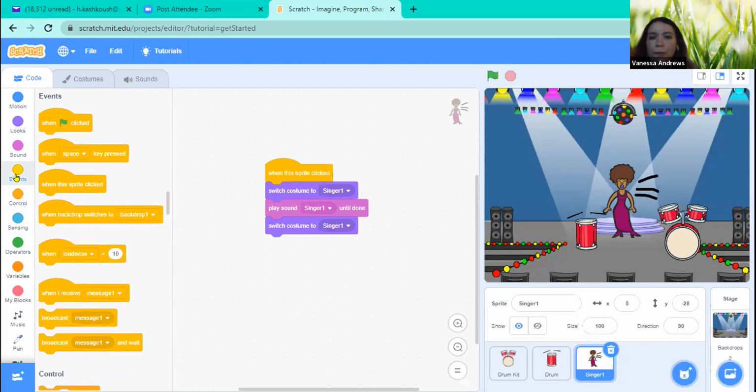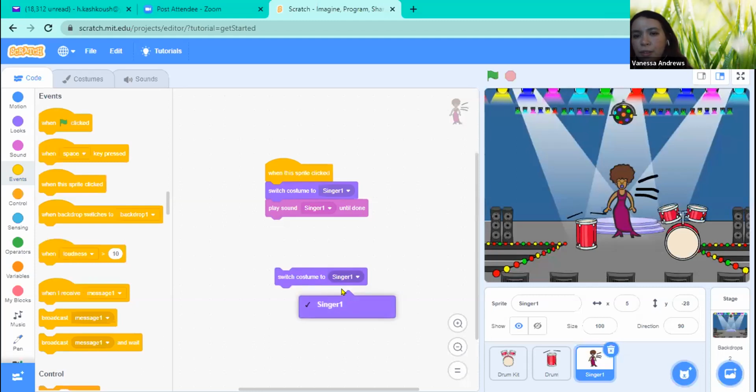Okay, so you have 2 purple blocks in the middle of your screen. You have 2 switch costume blocks. There's a drop down. What is in your drop down, the arrow? Just click on the down arrow and then you should see a list of costumes. You only have 1 costume, so just watch this video later and you can see how to add more costumes to the drop down. You have 2 versions of the same costume, one with lines and one with no lines. But we're running out of time, so maybe just watch this later.